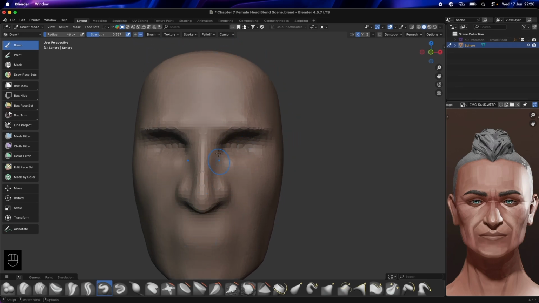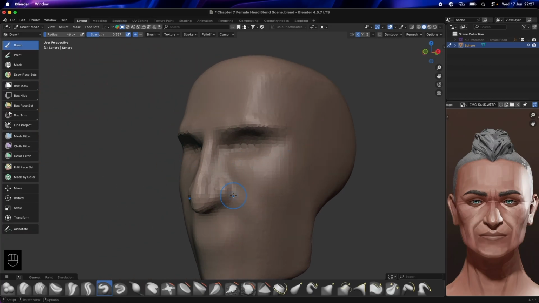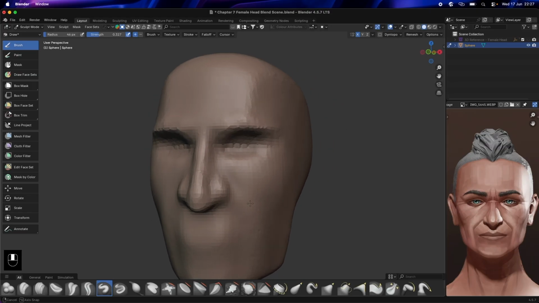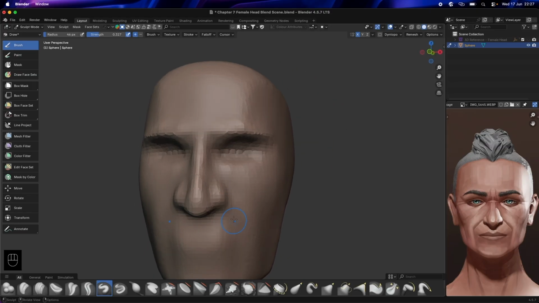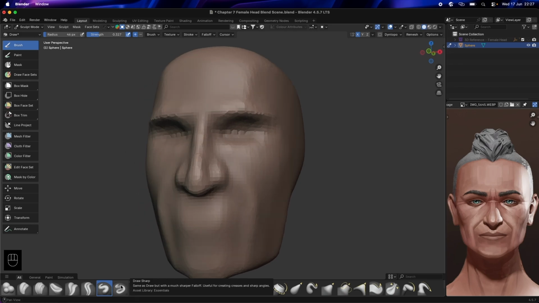And let's take away from here, because like I said, this area is narrow. At the nose itself, it widens, particularly further down like that. See what I mean? Tends to look more like a male sort of character. I don't really want that, and this shape needs to run all the way up here. Let's use the draw sharp.